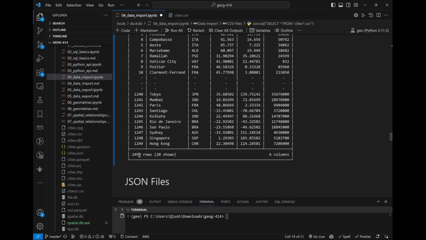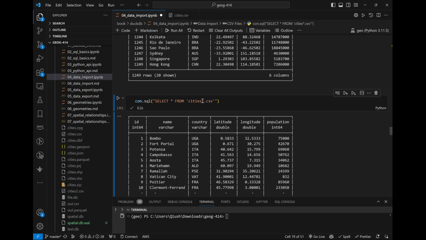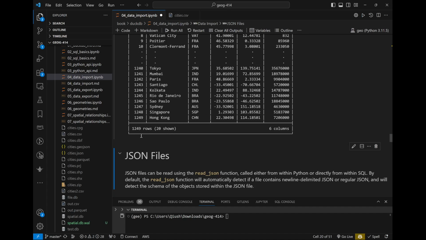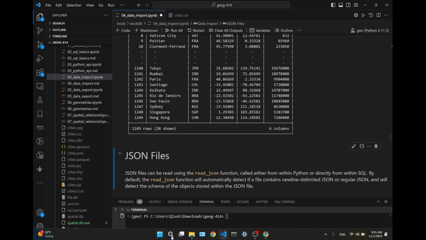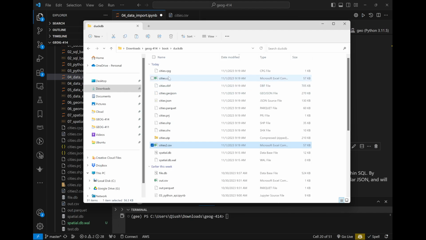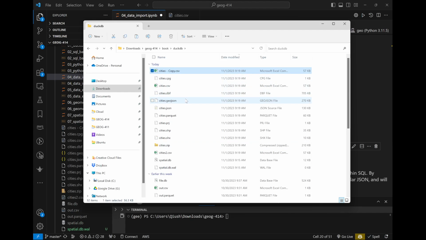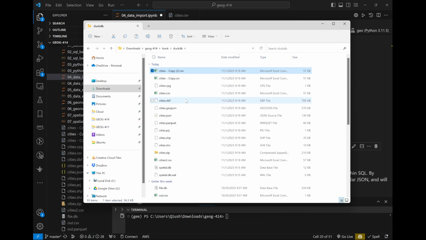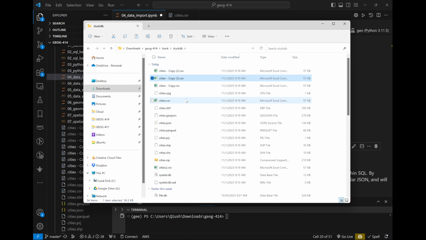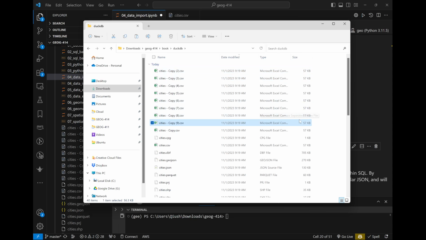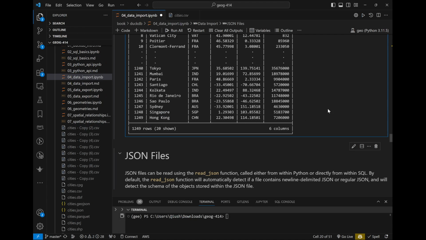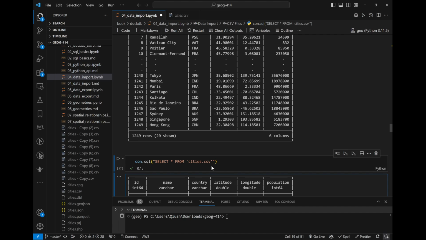So I have 2400. Originally if there's only one, maybe there is only this one here, right? 1249 cities in the file. So now it doesn't matter how many files you have. I can just copy, paste, paste, paste, paste. How many you have, like 10 or 9, it doesn't matter, right? All you need to do, it automatically combines all the files.